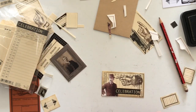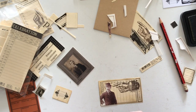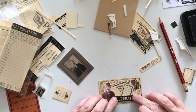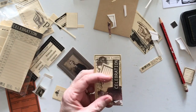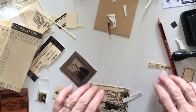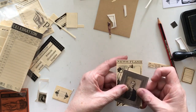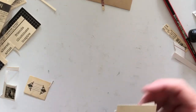I think it needs something else on it. Yeah, I think I'm going to pull that off for a moment and put one of these down behind it. I'm calling that done. And where's another one? Got this one here. I cut him out before and I didn't use it, but maybe I'll just put it here like this. Yep, I think I'll just put that down. Again, yes, I know I'm covering up the stamp that I just put on there, but it doesn't bother me at all.